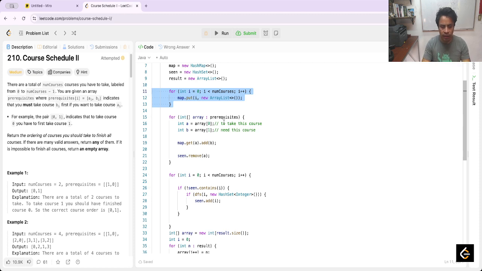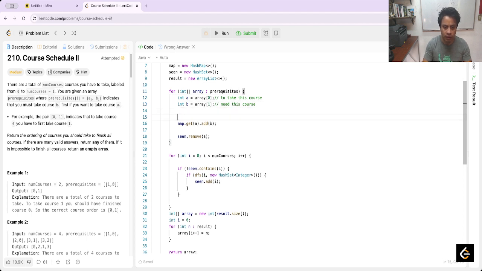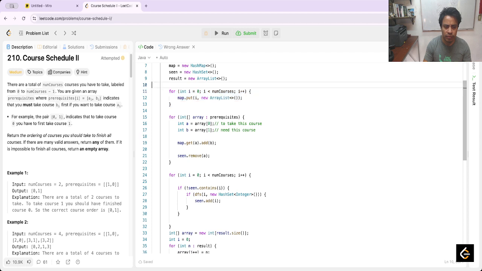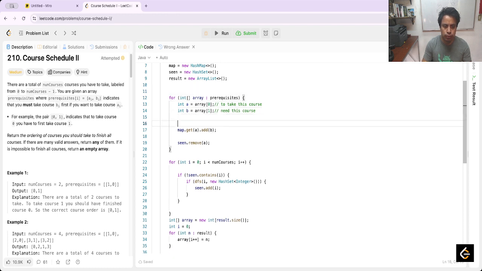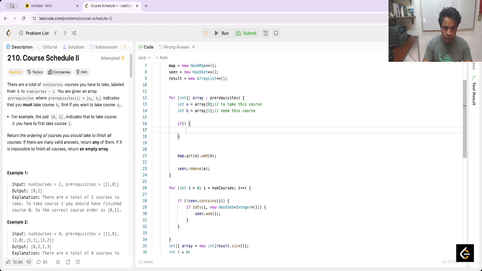I think that this is not necessary, and here I can put map dot contains key.